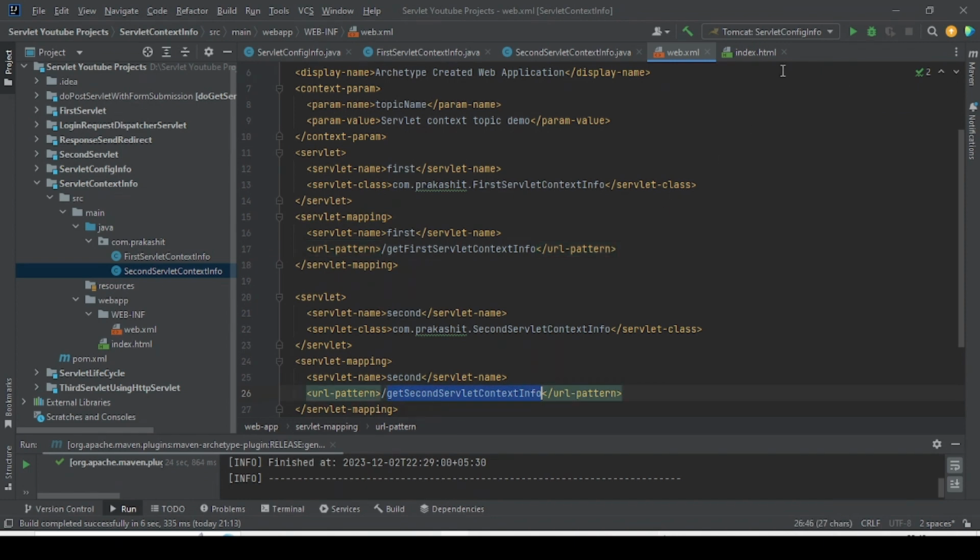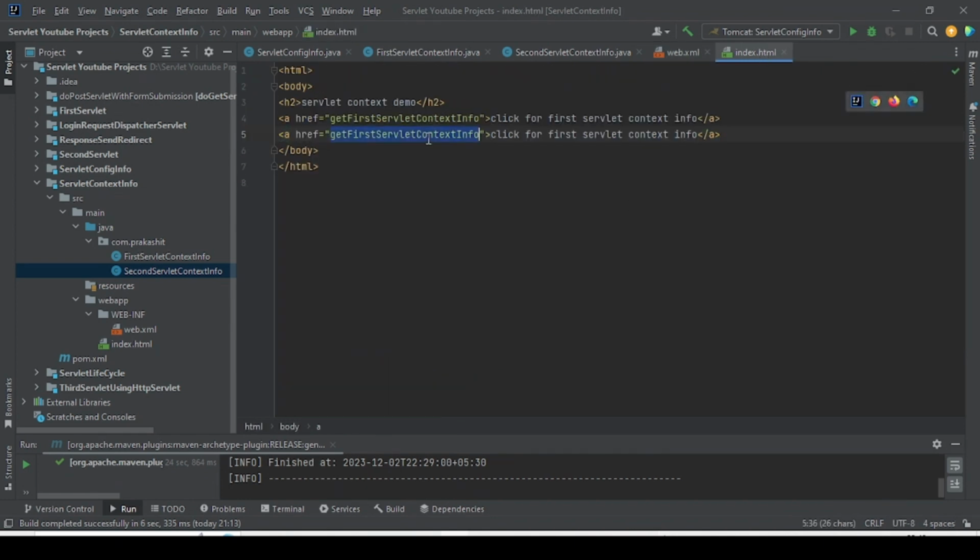Click for second. It will open the home page, and a hyperlink will be created.